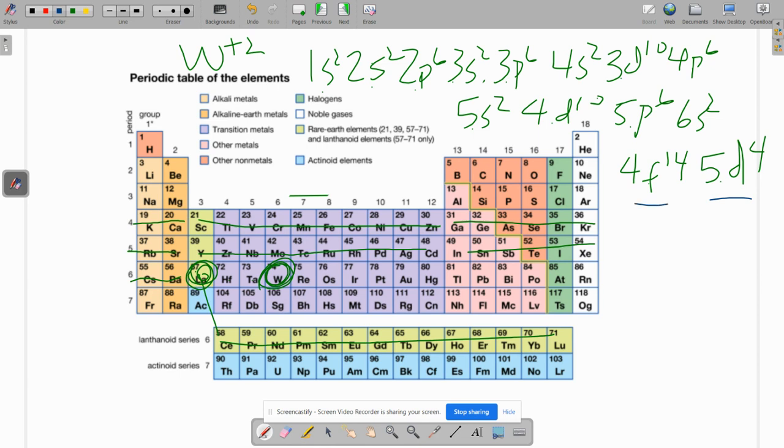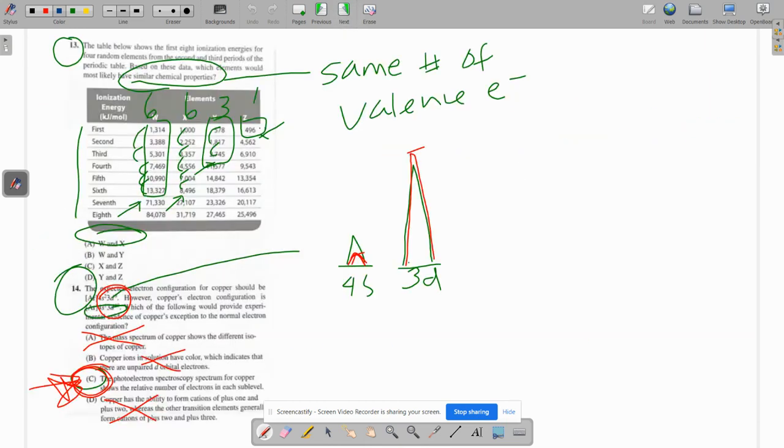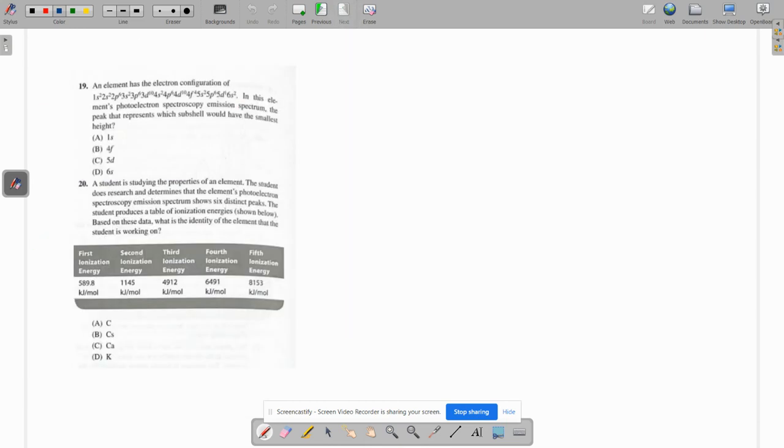So you've got 5d, you've got 4f, but here is 6s. Anything in the sixth energy level is further away. So therefore, I'm actually going to remove those electrons. So just be careful because you sometimes remove electrons in a slightly different order than you put the electrons in. Okay? So that's a little bonus information there. All right, two more.